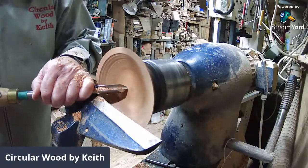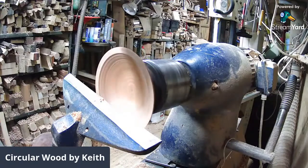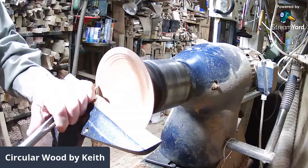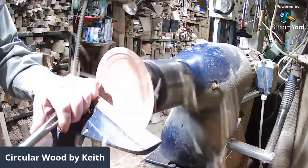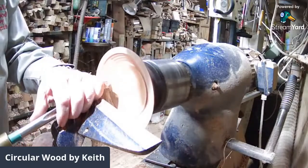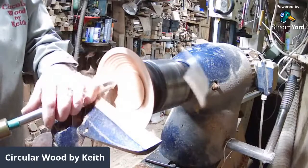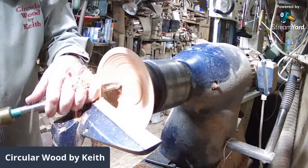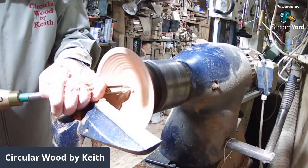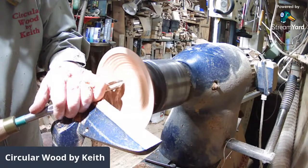So now I've got to choose, do I go thinner or do I leave it at that thickness? I'm going to bleach you out for a minute, guys, because I do need to be able to see this final cut. You can see a bit of it. It's not too bad, but I grabbed it just there and pulled it tight, so I've left a little heel mark.